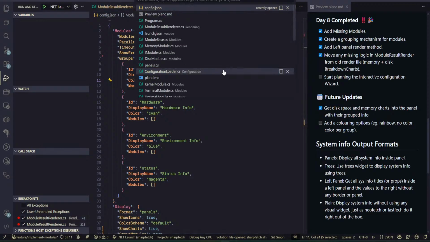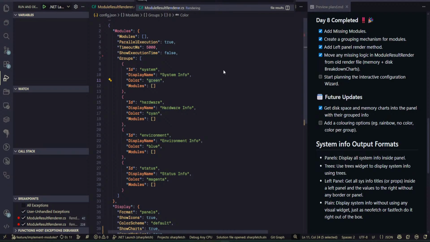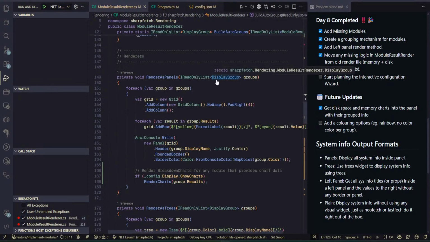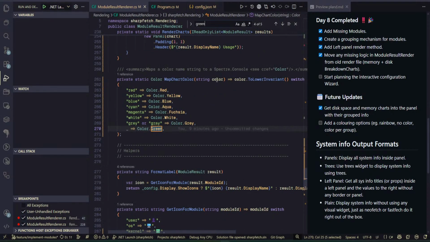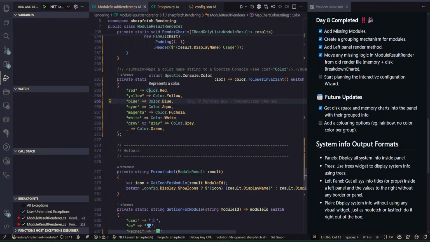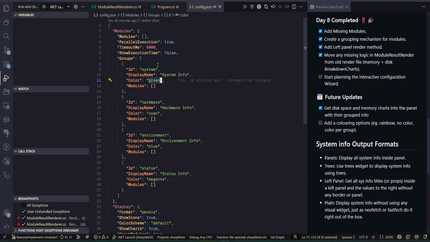Like in the renderer, something like green. Yes, this. We have blue. Yeah, Spectre color. What if we pass yellow here?